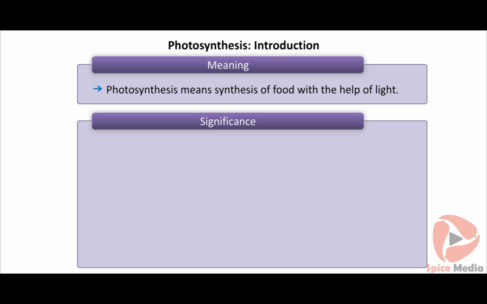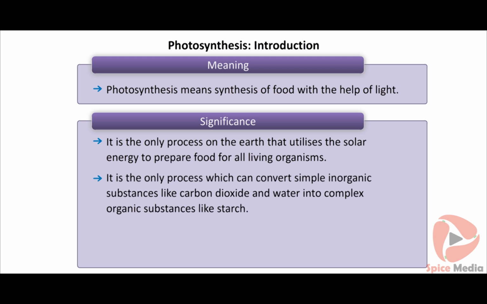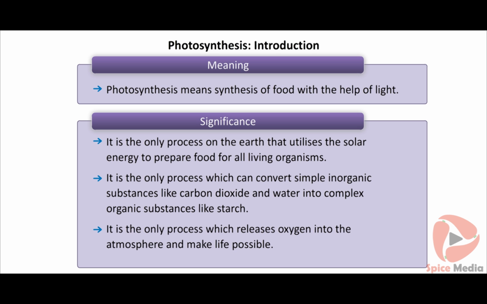Significance of photosynthesis. It is the only process on the earth that utilizes the solar energy to prepare food for all living organisms. It is the only process which can convert simple inorganic substances like carbon dioxide and water into complex organic substances like starch. It is the only process which releases oxygen into the atmosphere and makes life possible.